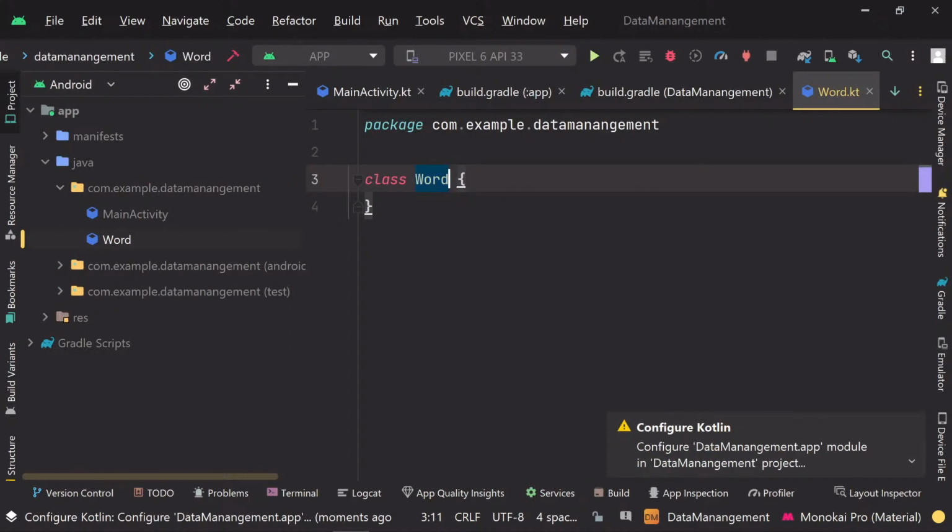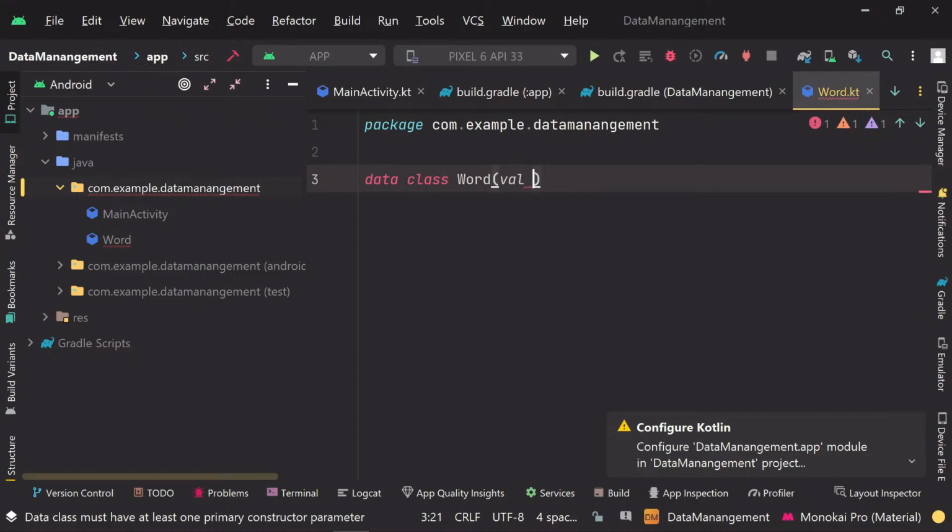Now inside this class, we will write data class Word, and inside this it will have a val word, and it will carry a String. So this is the basic thing which we will write.